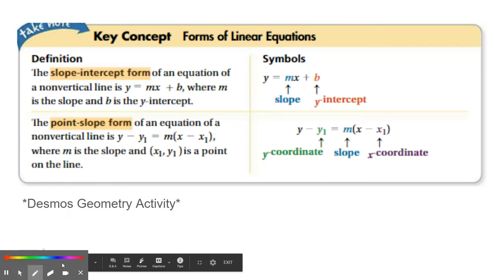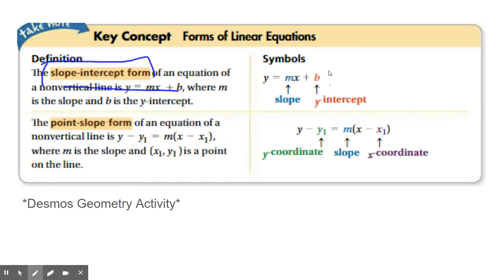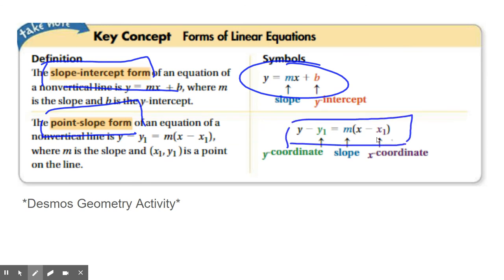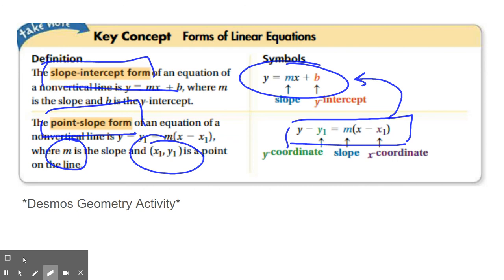Two important forms of lines. Slope-intercept form, you've always had this in your mind, y equals mx plus b. The new type we learned was point-slope form, looks like this. Remember that our goal is to put it in slope-intercept form, but typically in these problems, they give you a point. That point is x, y, and then you'll also have a slope. And we're going to use parallel and perpendicular lines to find our slopes.